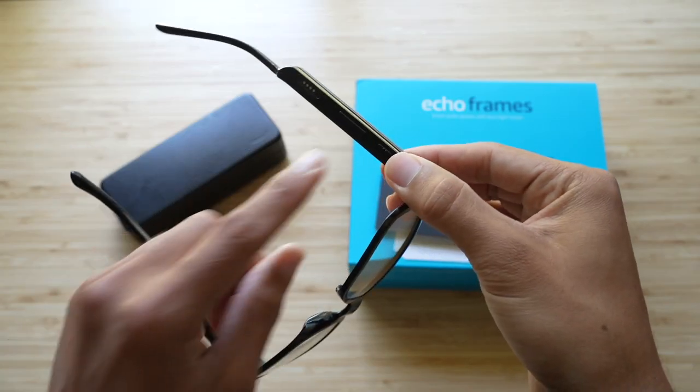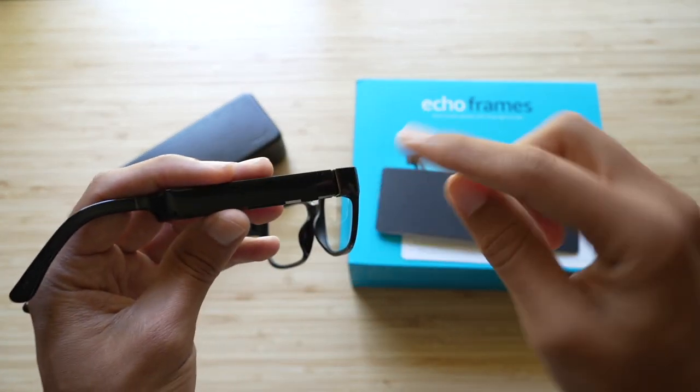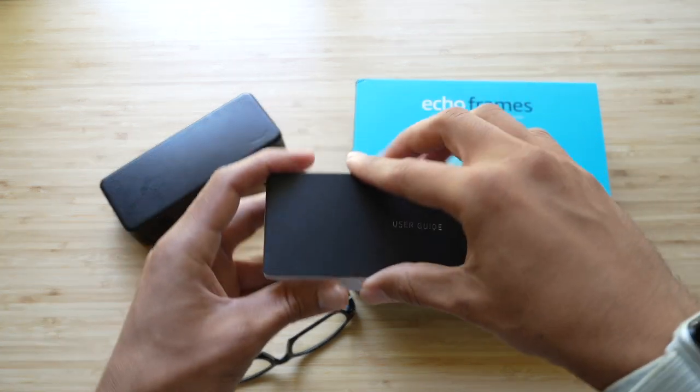By the end of the day, I even noticed during my workday that I'm blinking more and I don't feel so dried out or fatigued. We're not meant to be staring at a computer screen all day, so whatever helps is welcome. If you're wondering how these feel when working in front of a computer all day, I'd say definitely get the blue light version. Blue light comes from light bulbs, kitchen lights, and all kinds of sources beyond just screens, so if that's a concern, you're going to notice these help.